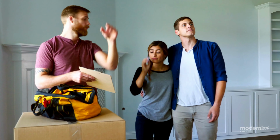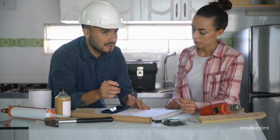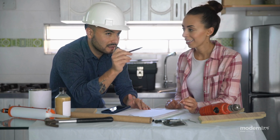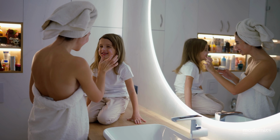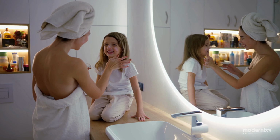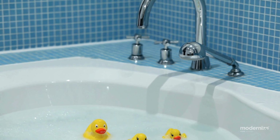When choosing a bathtub, consider your available space and budget. Consult a contractor to determine whether your plumbing allows you to place a tub. Measure your space to understand constraints, and evaluate your family's needs. For a shared bathroom, consider a tub and shower combo. For accessibility concerns, a walk-in tub might be better.